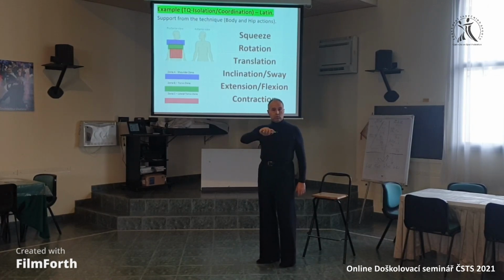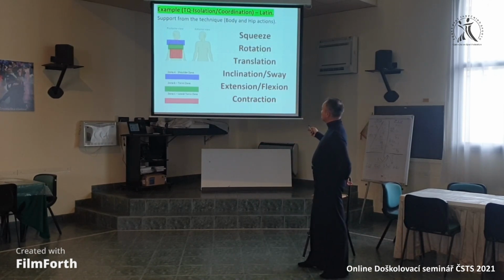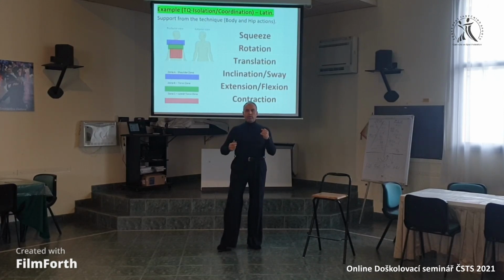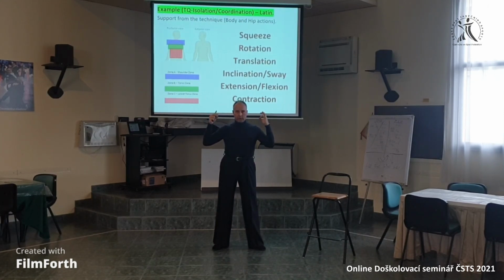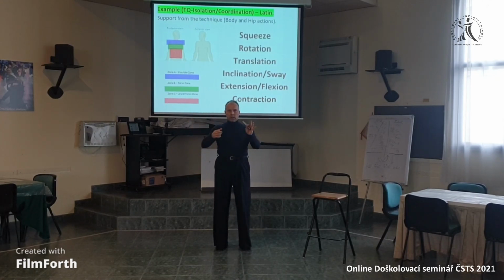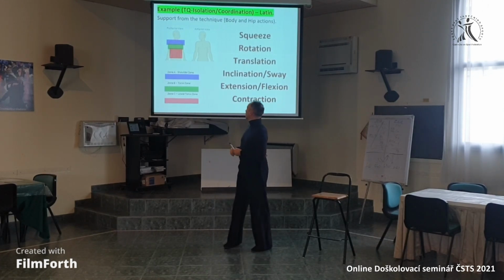If we go to analyze which possible body actions can happen, these are the list. We have the squeeze, the rotation, the translation, inclination and sway, extension and flexion, and contraction. I go rapidly to explain, because like this you have an idea. When we do a squeeze, we do an action where both shoulders are going down, and one hip is reaching one of the shoulders, creating a sort of shortening of the area connecting with the hip. This is considered squeeze. So both shoulders, but the hip connects with one shoulder. Can be done on the right, on the left.